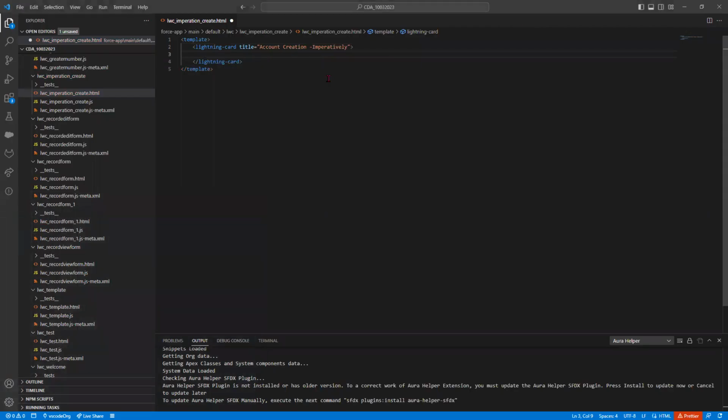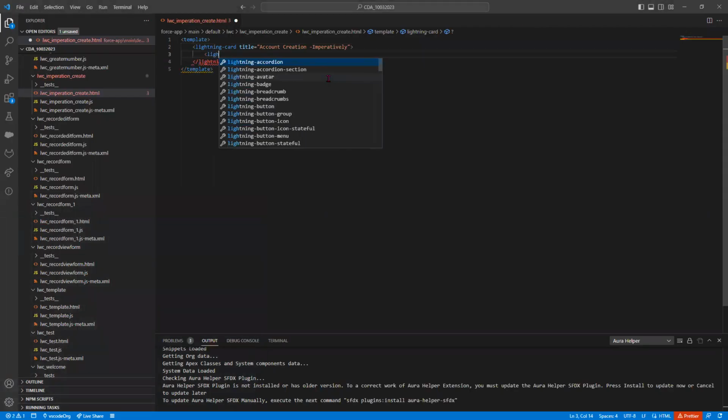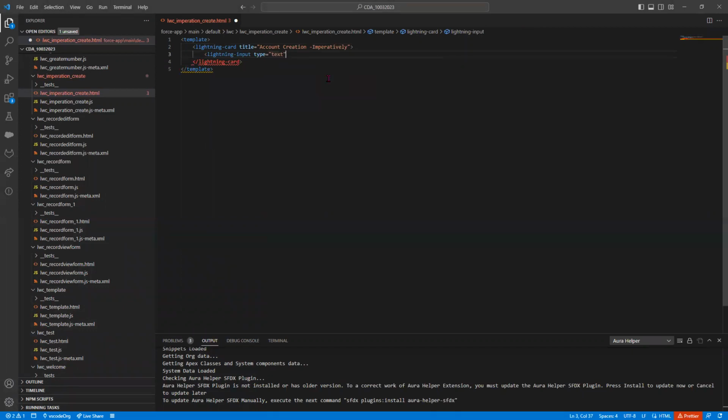So let me create an input field, lightning colon input, lightning-input. The type is, let's take it as text, and label, account name. I'm using the onchange.